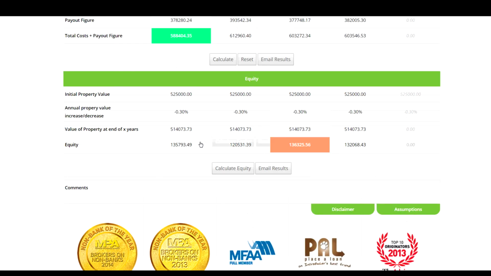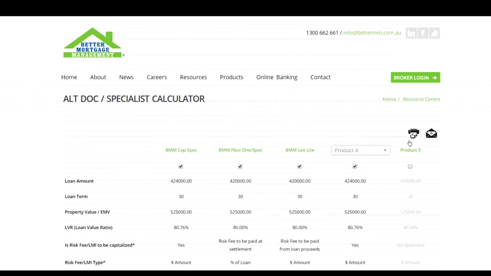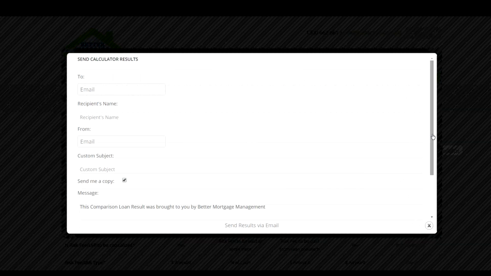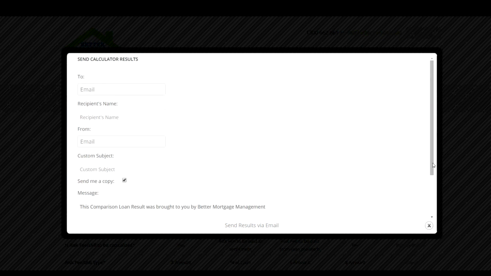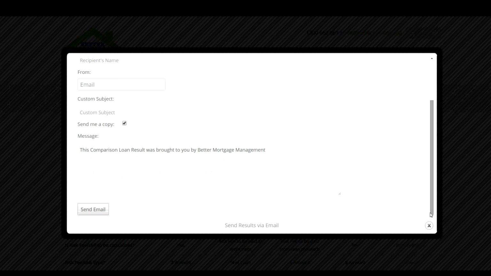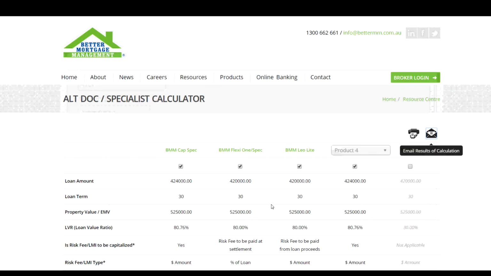With the desired answers now in place, you may wish to print this for your record or email it to the customer or loan writer. So this is where it can really help your compliance as a loan broker. Scroll to the top of the page, you will see a print and email icon. When emailing, you can enter the subject of the email and any notes you might see as appropriate. Once you are happy with the product, you can obtain a BMM application pack. This is found in resources.